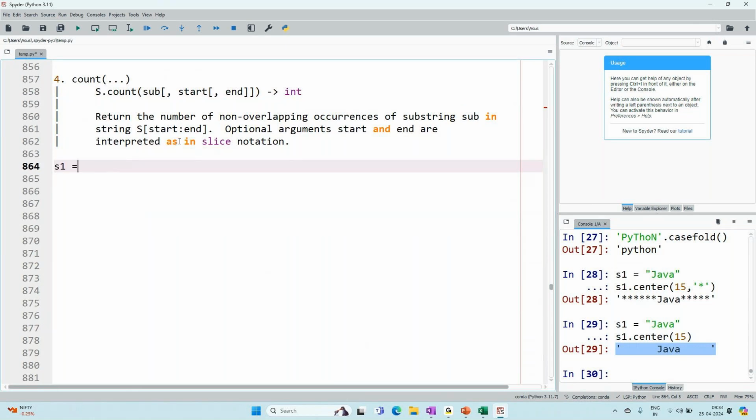Now for example, I will say Python is an object-oriented programming language. So Python is an object-oriented programming language.